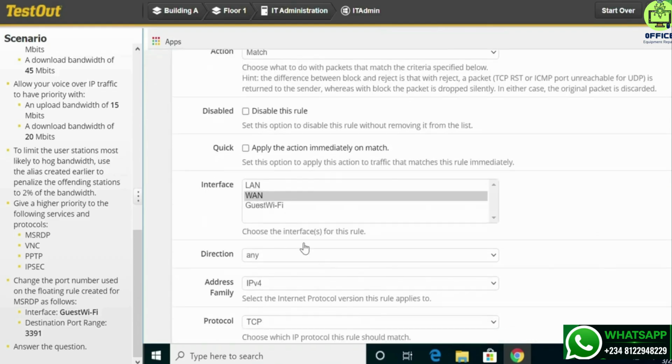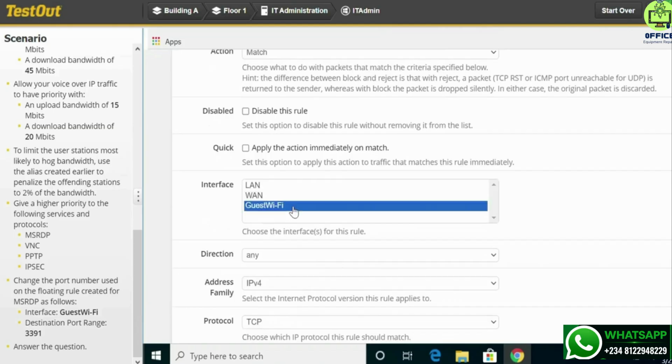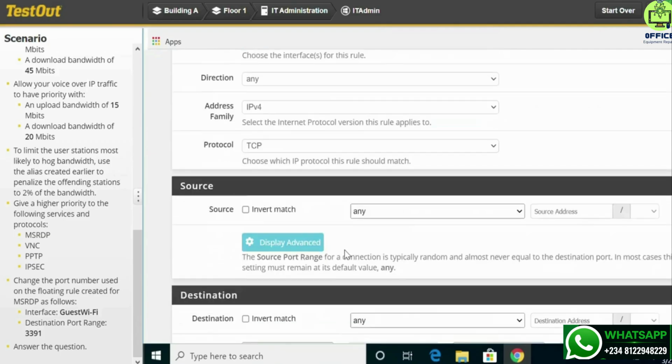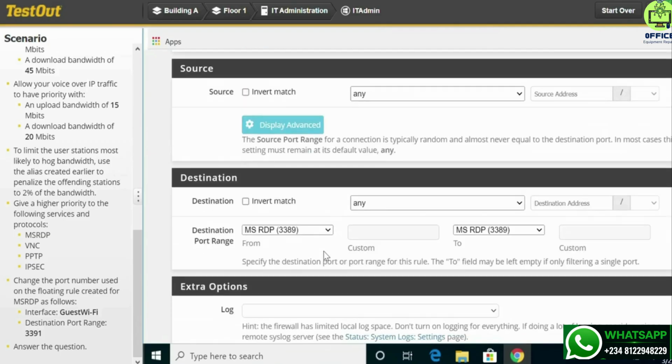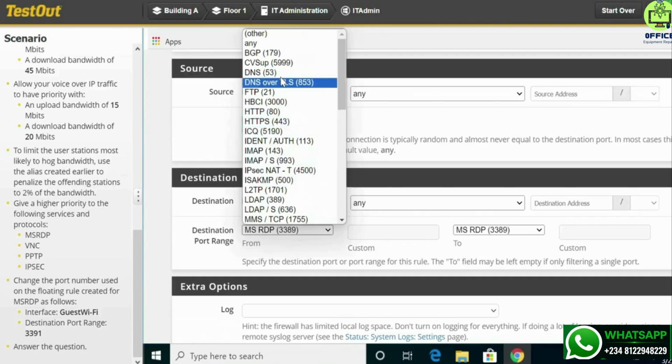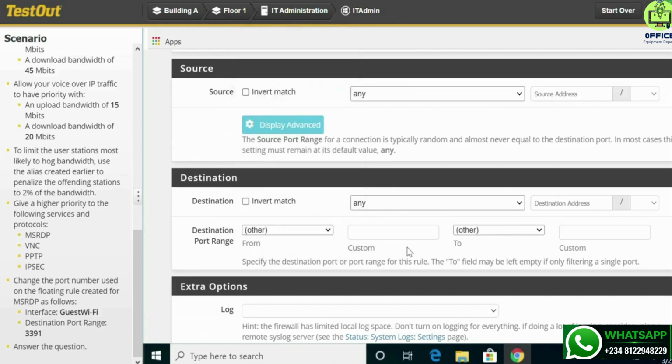Scroll down to guest Wi-Fi and select guest Wi-Fi, and then for this you're going to select order, and here you're going to type in 3391, and the other field is already filled in, so no need.